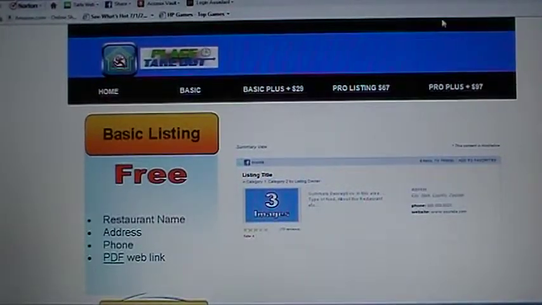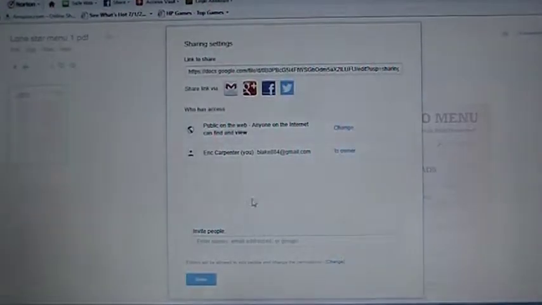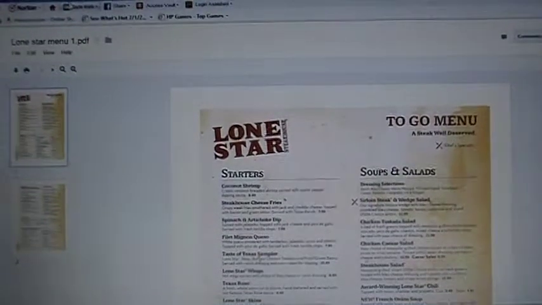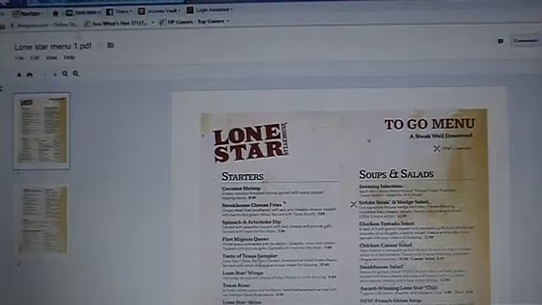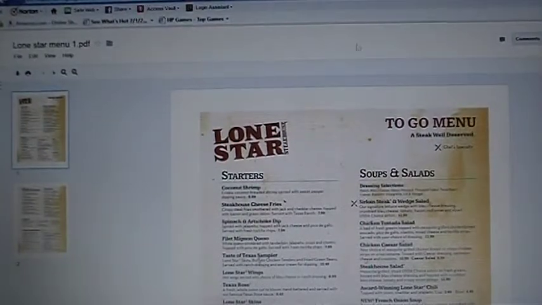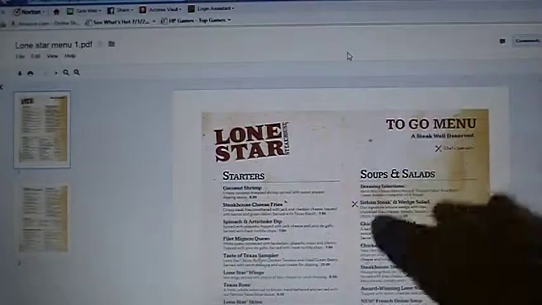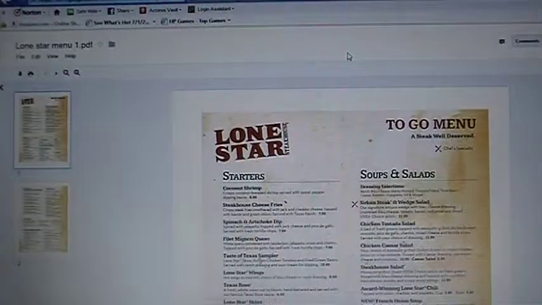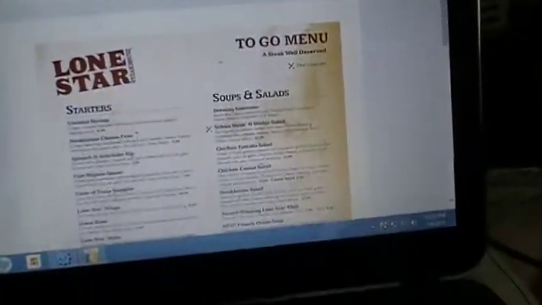Once you get a PDF file, then I want you to go to something called Google Docs. Google Docs is a platform done by Google. Just search on Google for Google Docs, D-O-C-S. It'll pull up a platform for you, and you can upload a menu or the document you just created off of OpenOffice. Once you upload it into there, there'll be a function on the screen, either on the lower right hand corner, sometimes down here, up here.